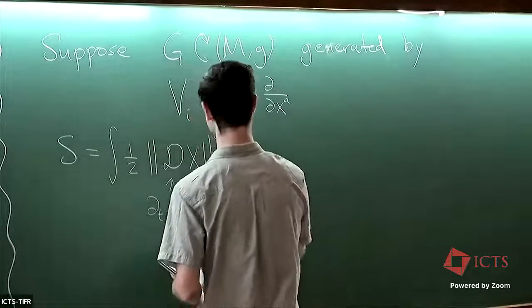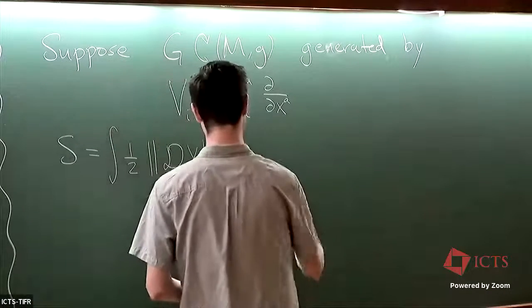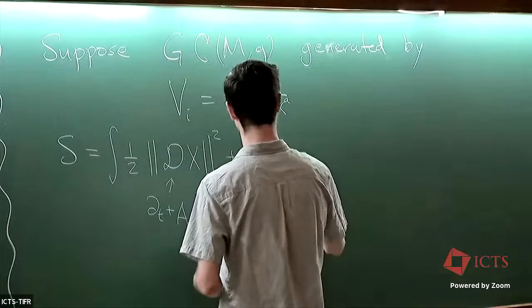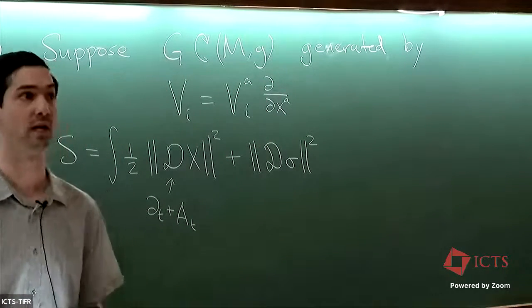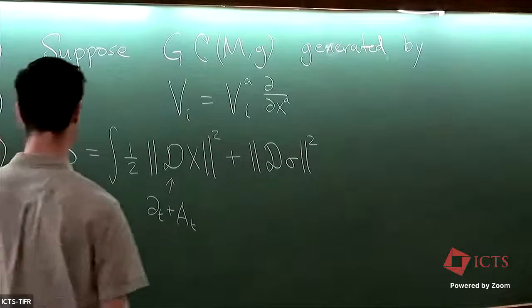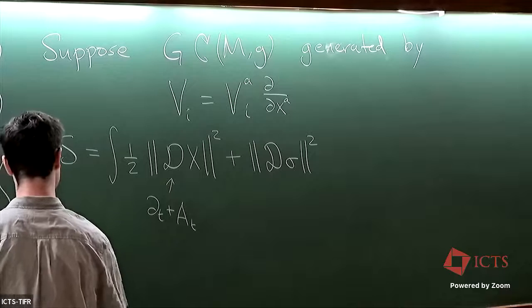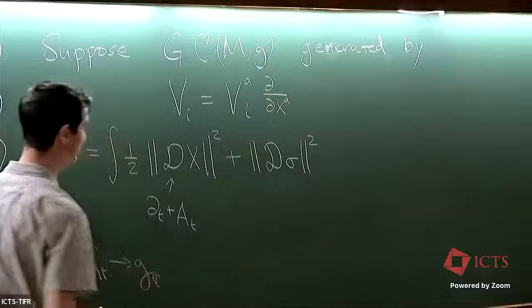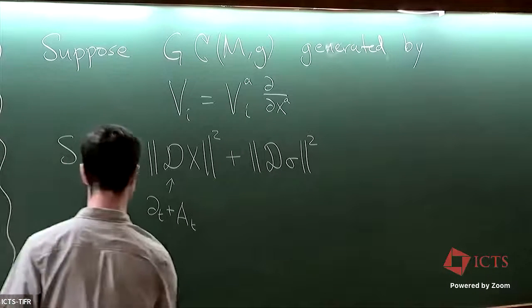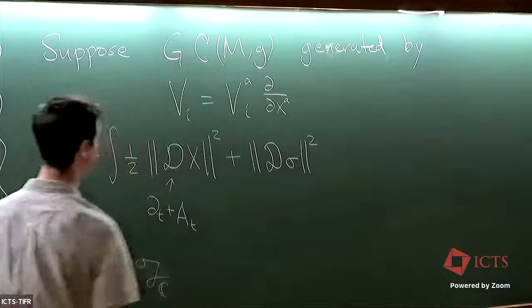In addition to our bosonic field X, that was a map from the real line to our target manifold, we're going to have another field that I'm going to call sigma. It's going to be a complex field valued in the complexified Lie algebra. Let me write that down here. Sigma is going to be a map from the real line to the complexified Lie algebra of G. Let me try to make it a little bit different from the metric.